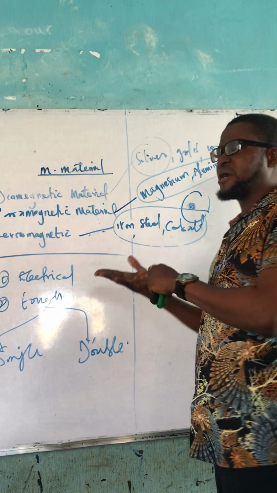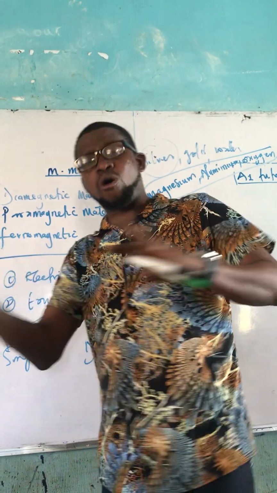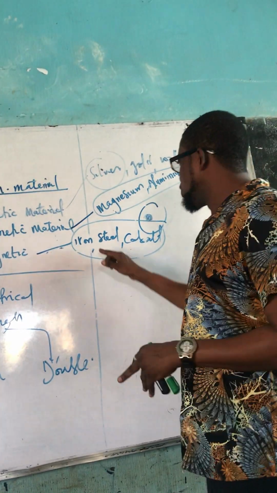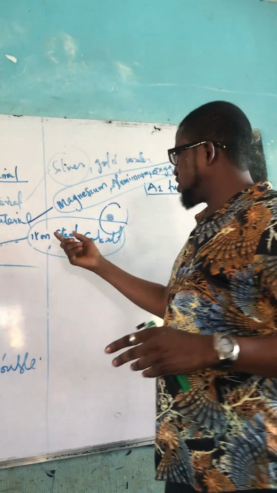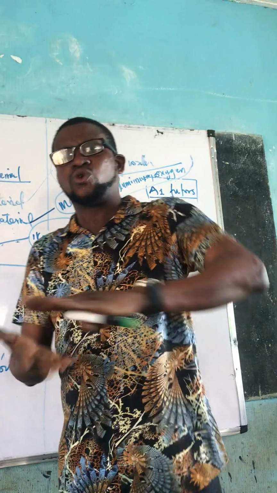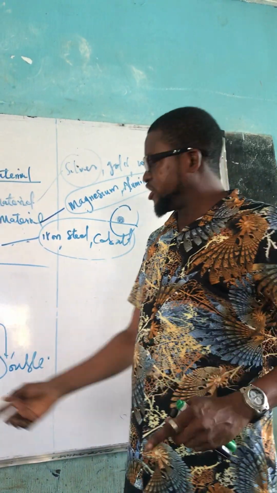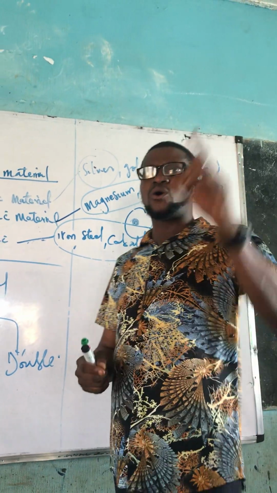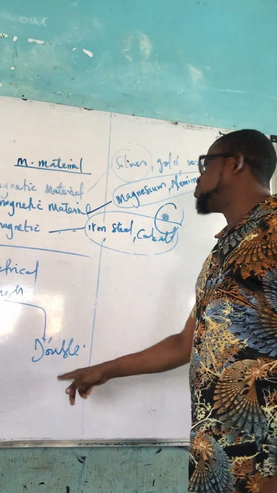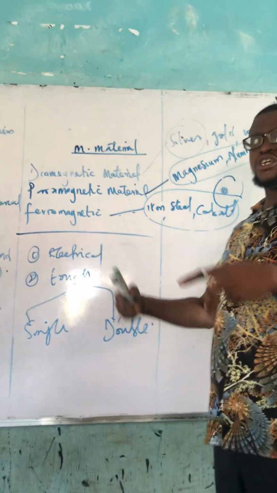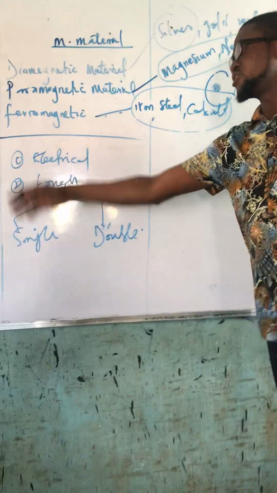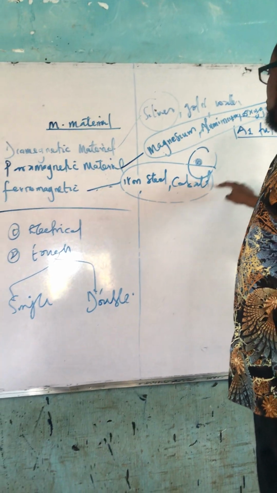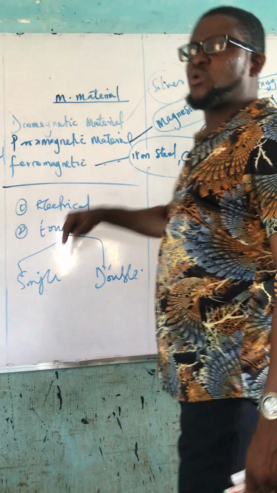Then we have another method called touch. Here we need to touch that material with something we call compass needle. The material we want to change to magnet, we touch that material with a compass needle. Like for instance, iron. We rub that material with a compass needle. It may be a single touch. A single touch is just when one compass needle is used, while a double is when two compass needles are used. So all these three methods I've listed on the board, when you apply them to any of these I've mentioned, then they become a magnet.